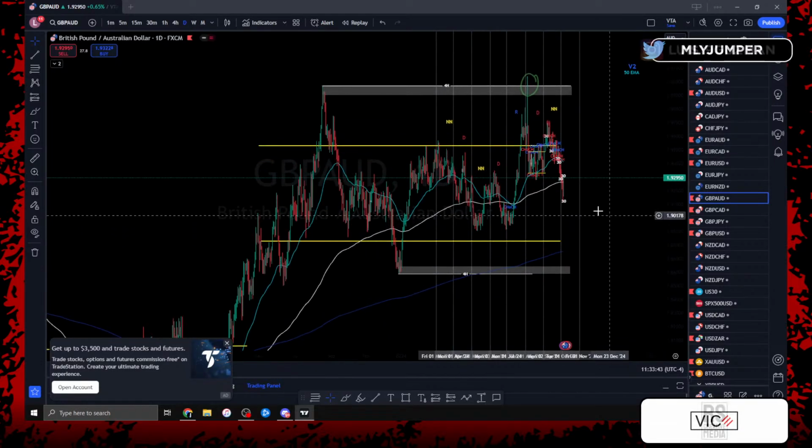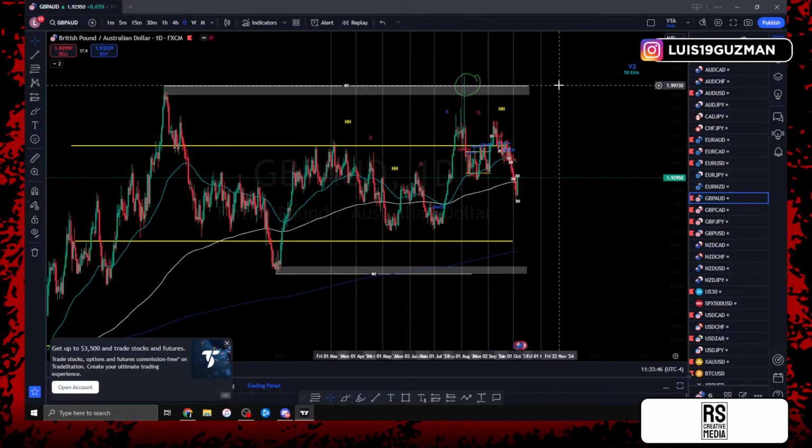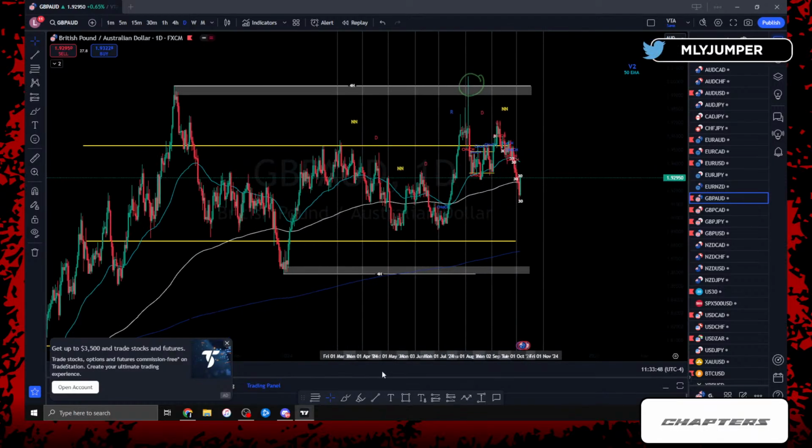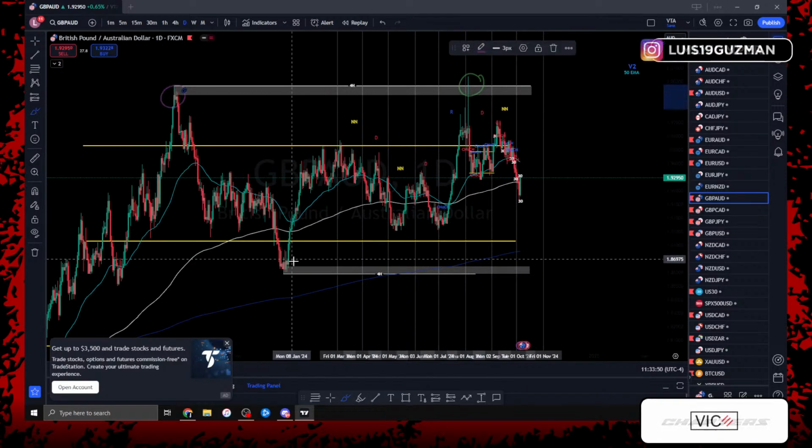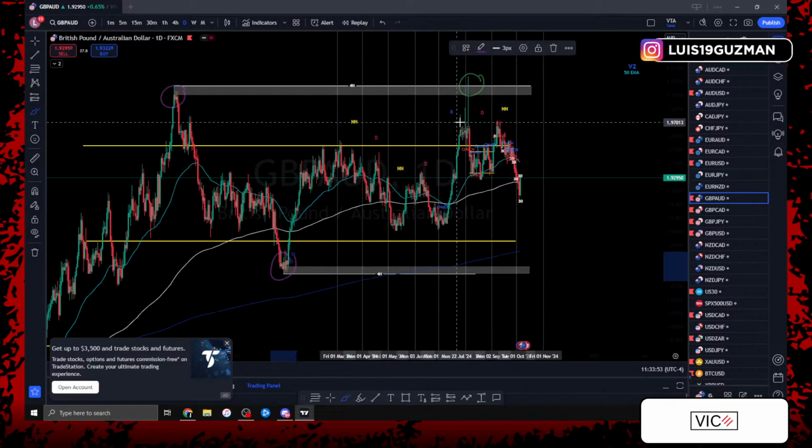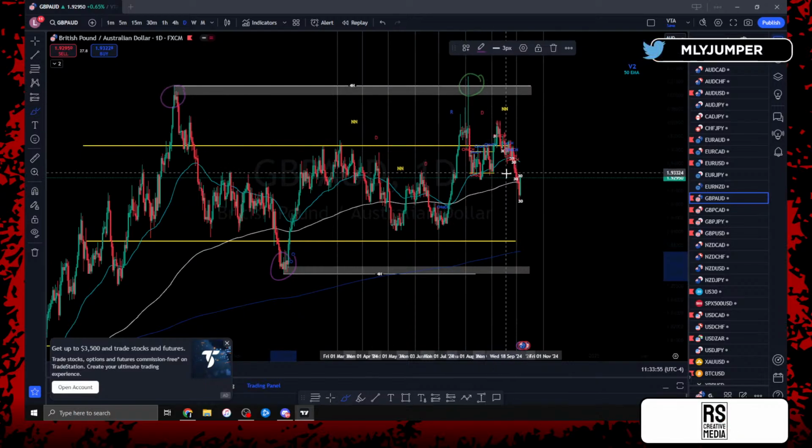GA, we're in V2. We're in the second zone of consolidation, looking for that third push to the top side, very similar to the other pairs. Price rejected the highs, rejected the lows, rejected the highs again, gave us an exhaustion candle, and then started to push back down to the bottom.